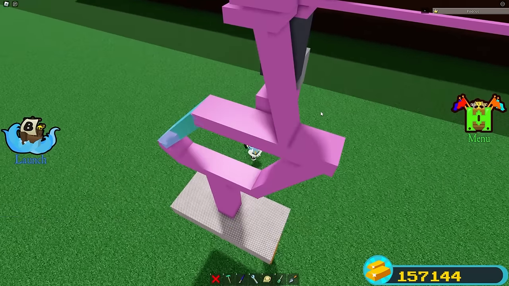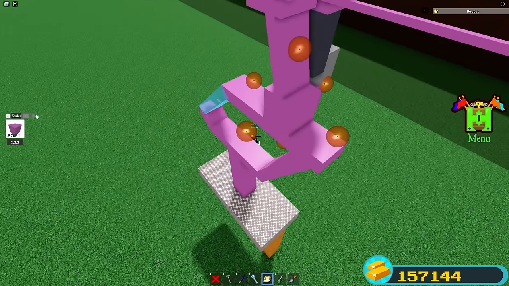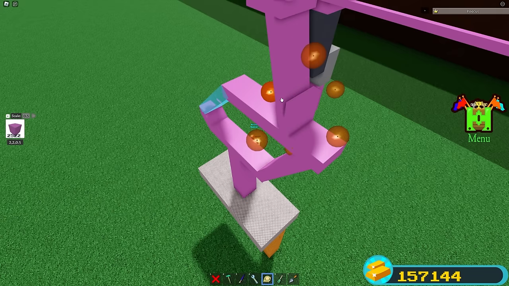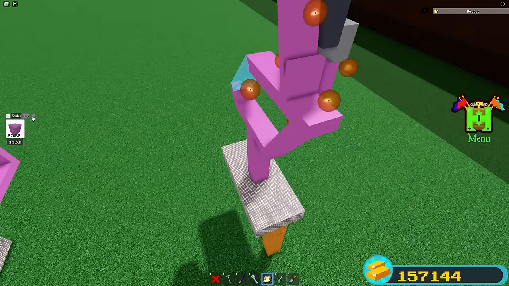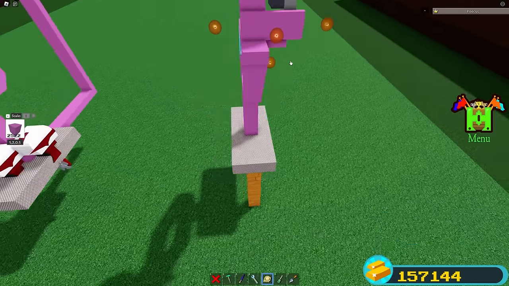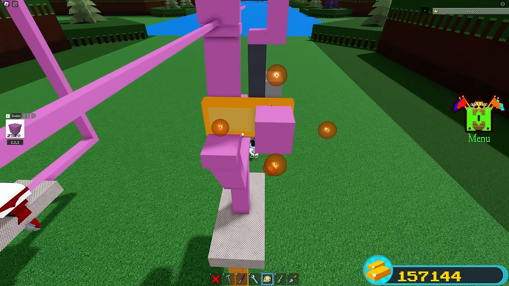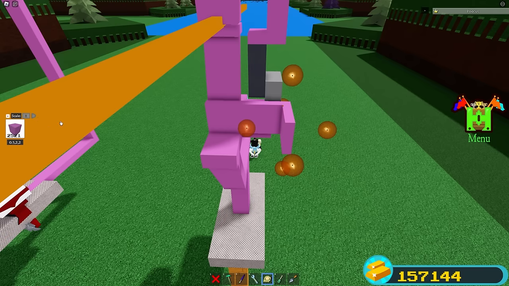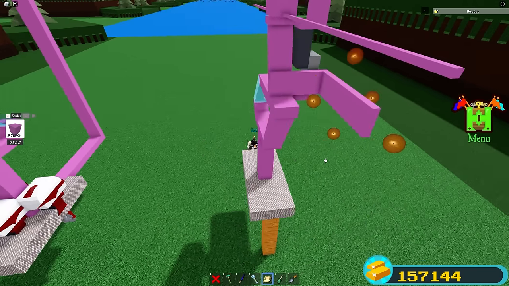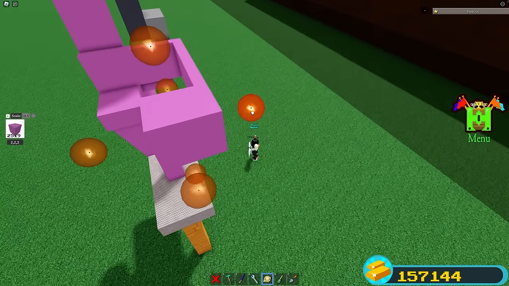Now after this, we're going to place another plastic block right on top of here, like so. Then we're actually going to put our scale into 0.5. We're going to scale all the way in, like this. Put your scale onto 1. We're going to scale out 3 times. Then we're just going to place another plastic block right here. Put your move on to 0.5. Place it like this. Scale on 0.5. Scale all the way in. Then scale it out until 7 studs, like so. Then we're just going to place another block like this on this side.